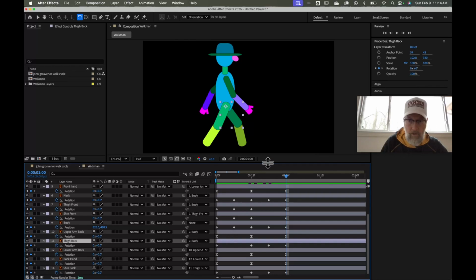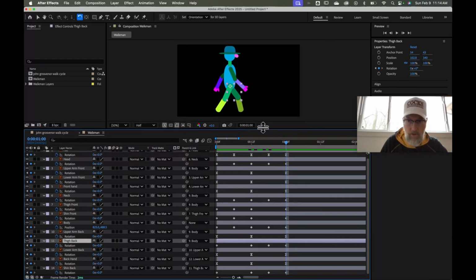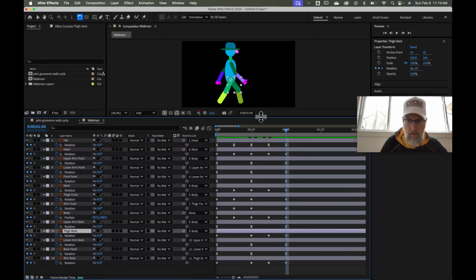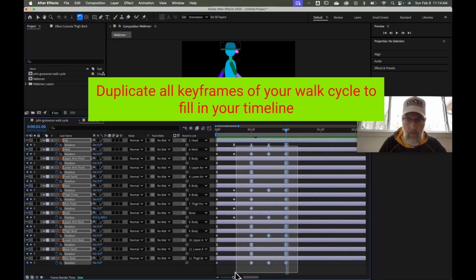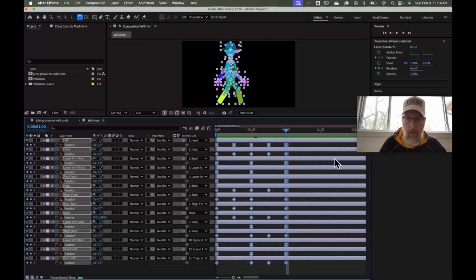Okay, so if everything looks good, I'm going to go up here so I can see all of my frames. Now, if I've got everything the way I like it, I'm going to go and play it a couple times. And if that looks good, I'm going to grab and select all of these frames. I'm going to go out to the 1 second. I'm just going to hit Command C and Command V.